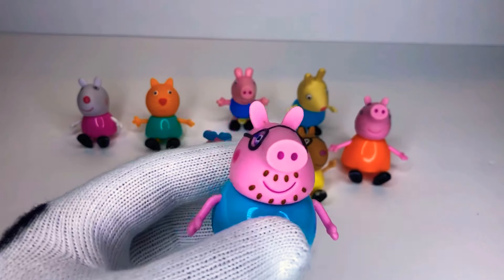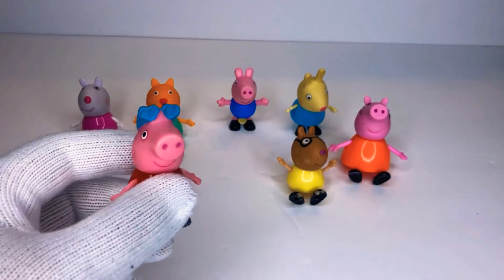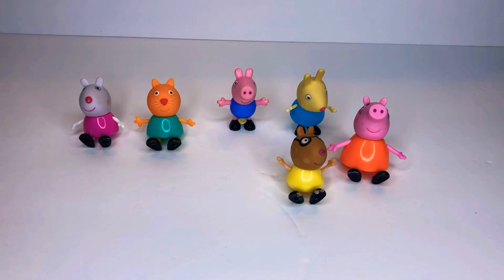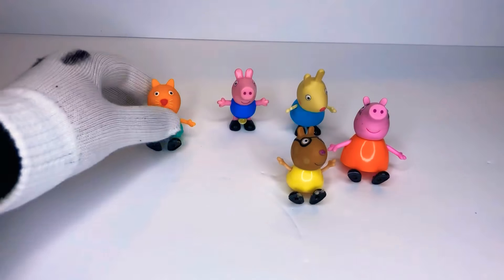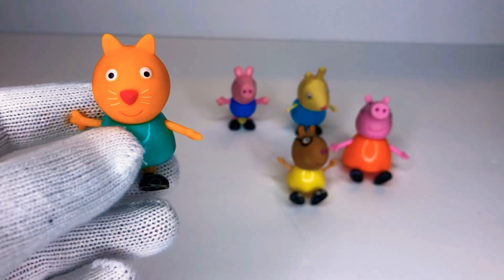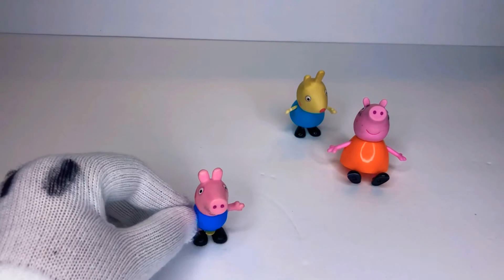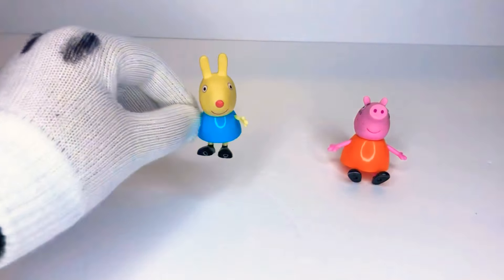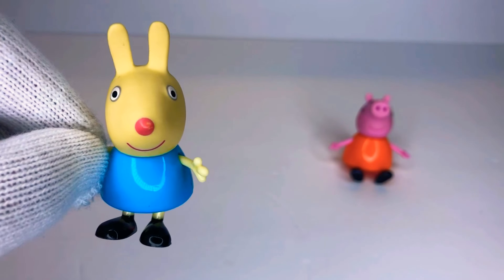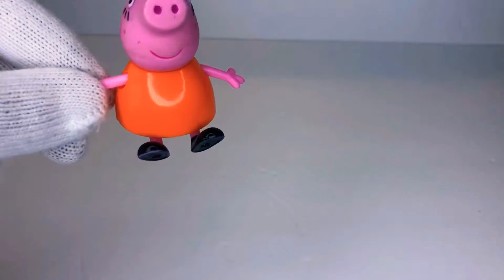All right, let's see — say goodbye. Who is this? Daddy Pig. Say goodbye, Daddy Pig. Goodbye, Daddy Pig! And who is this? Peppa. Say goodbye. Goodbye! I know this one — Candy Cat. Say goodbye. Goodbye! I touch it with my foot. Who is this little guy? George. Oh, George — look at his little feet. Go back to your mommy. And who is this? Rebecca Rabbit. This is Rebecca Rabbit. Bye, Rebecca. George and Daddy. Mommy Pig — bye-bye, Mommy Pig!